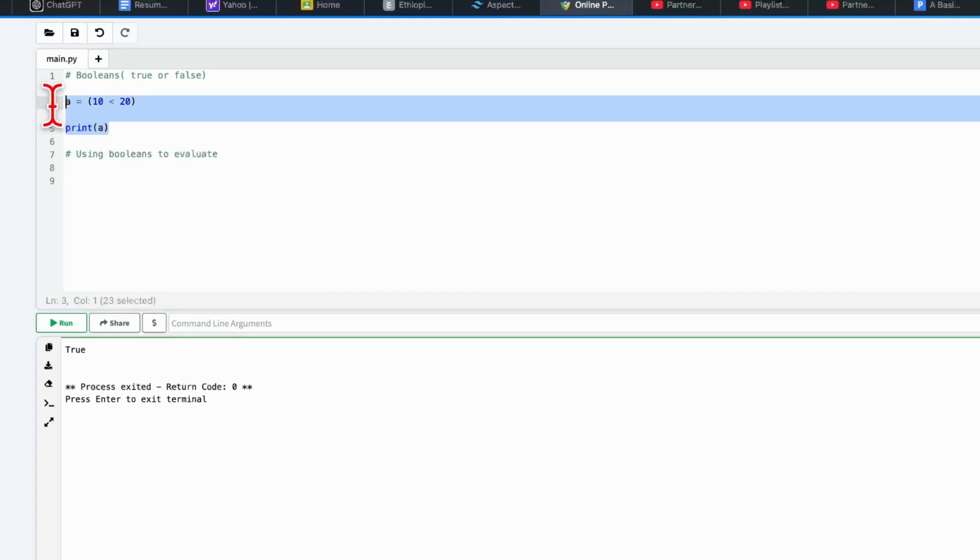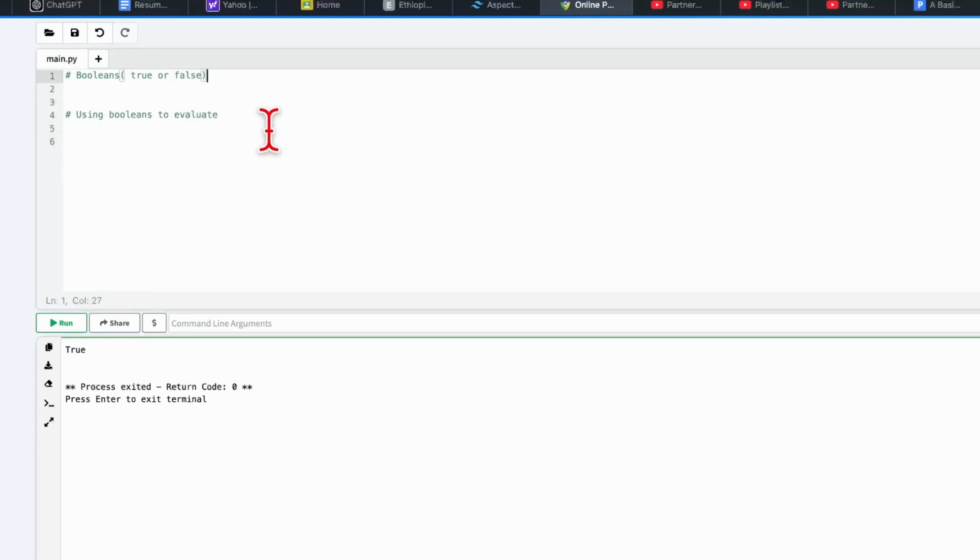Okay, so I'm going to erase this, and here we're going to go down to this section, using Booleans to evaluate. Now, I'm going to an amusement park, and my favorite ride has a height restriction, and I'm going to say my height right now is 71 inches.